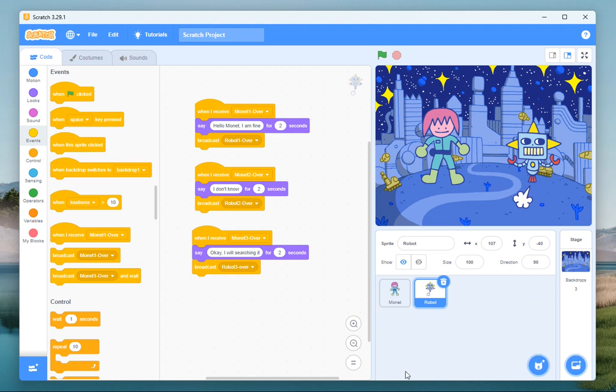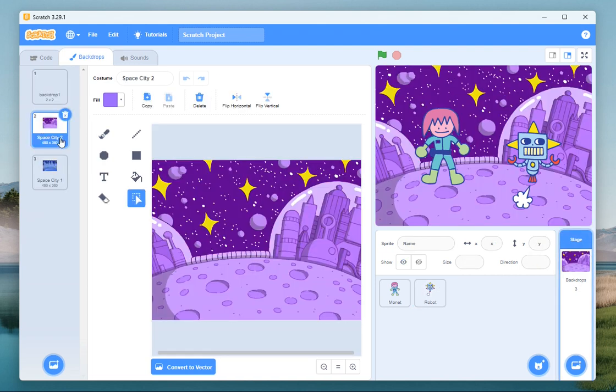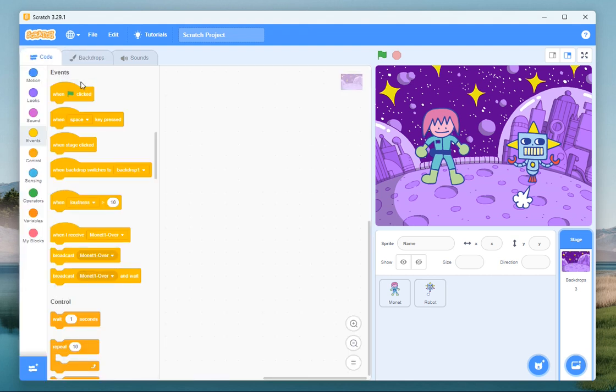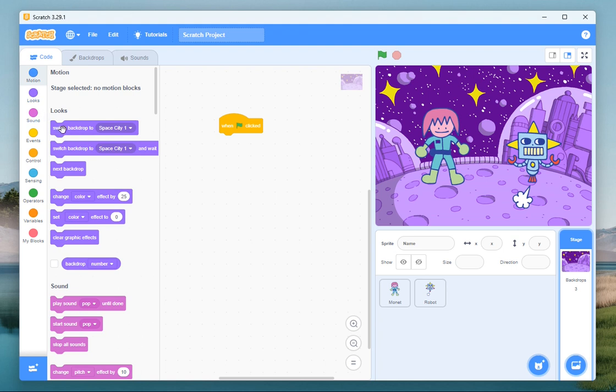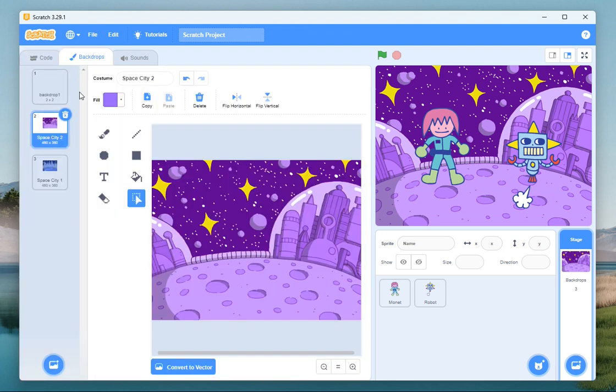In Scratch, just as we change costumes, we can change the backdrop too. So when the flag is clicked, go to Looks, switch backdrop to the smart city, because this backdrop is there.